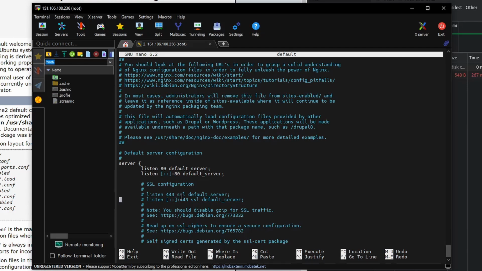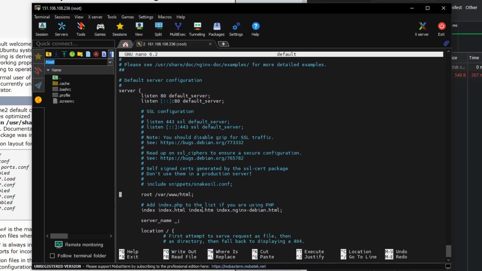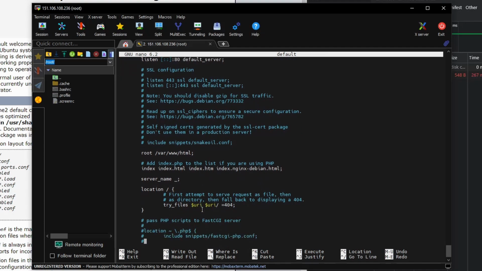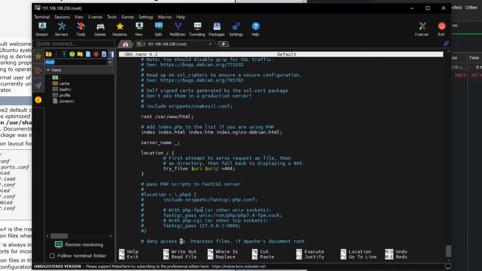We can also enable 443, which is for SSL HTTPS connections. Next we are defining the root directory of our domain. It's in /var/www/html, and in there we are telling our Nginx to run any index file. Then we have the server name. Here you can define your domain name if you have one. For this server we are using underscore, which means we are using our IP address to host our application. The next is some PHP configuration which is currently commented out. In a later video we will also configure this.